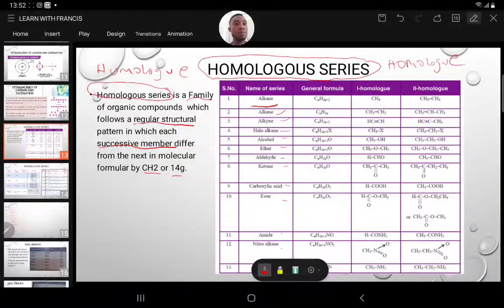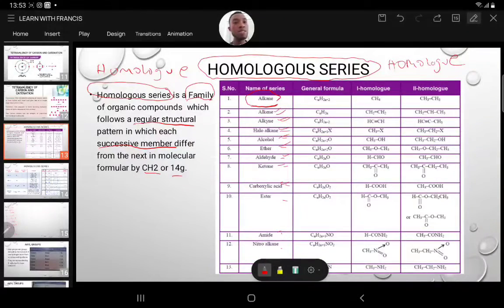So there are a lot of families, so many families. As you can see here, alkane is a family. Because some of you may have been wondering, I hear alkane today, tomorrow I hear alkyne, alkanol. These are all family names. So alkene is a family, alkyne, haloalkane, alcohol, ether, aldehyde, ketone, carboxylic acid, ester, amide, and so on. So now we've dealt with this word meaning family.